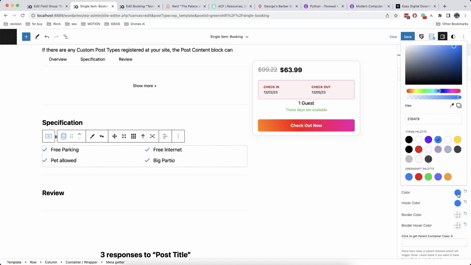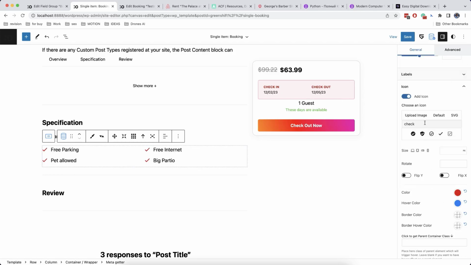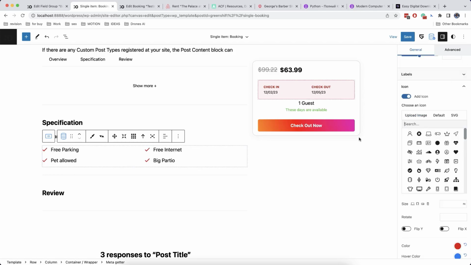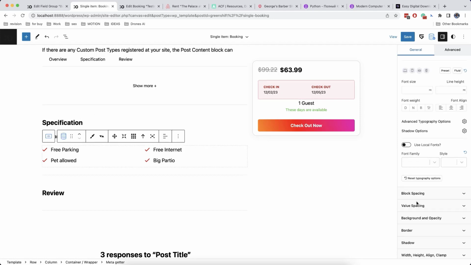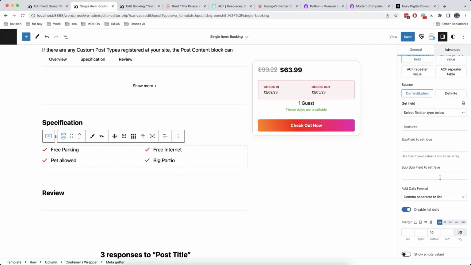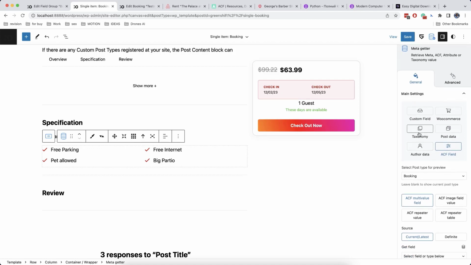Let's also change the color. And we get such a specification panel. The same way, you can divide by lists not only field values, but also taxonomy, for example, or tags, categories, and many others, including WooCommerce.